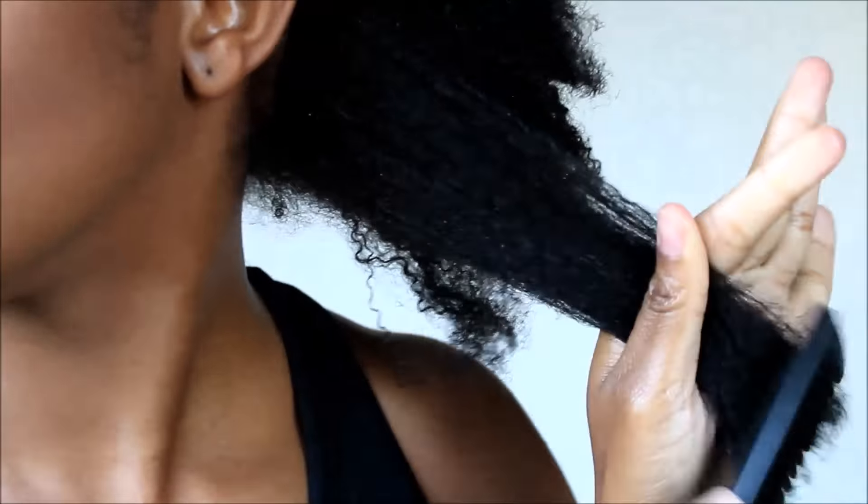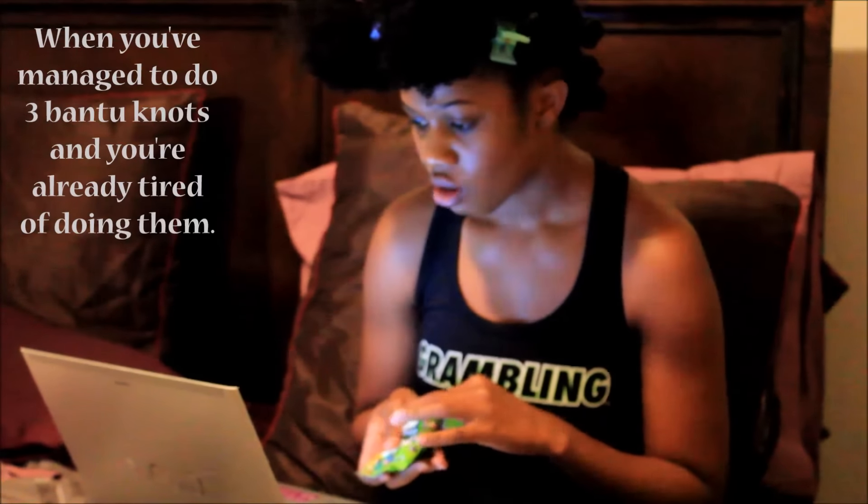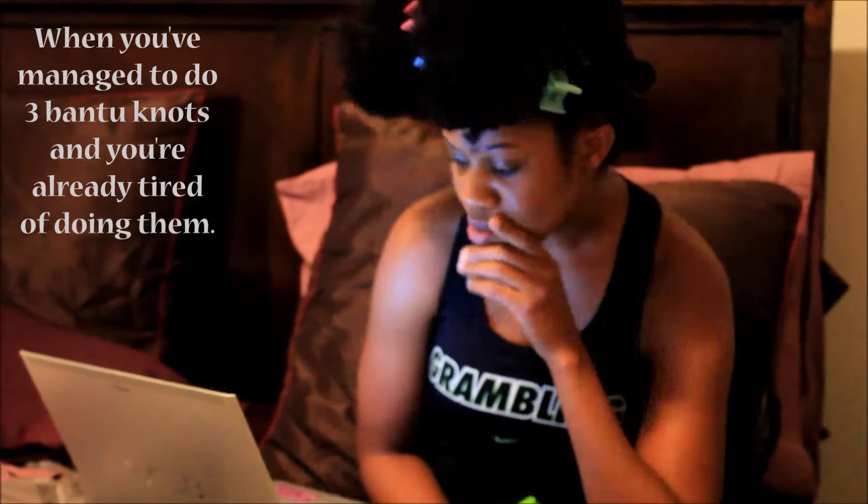So with the Nourish and Shine I'm going to be using that in combination with the water to just smooth out my hair and add some moisture to it, because I really don't want my curls to be defined or a lot of texture. So I'm really just going to try to comb out as much of the curls as I can, and this is how my hair is looking afterwards.